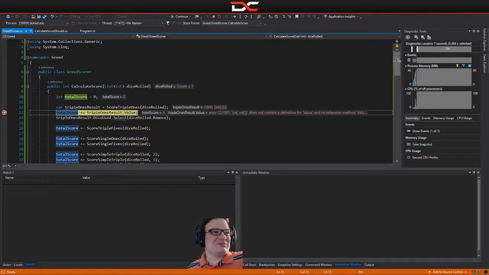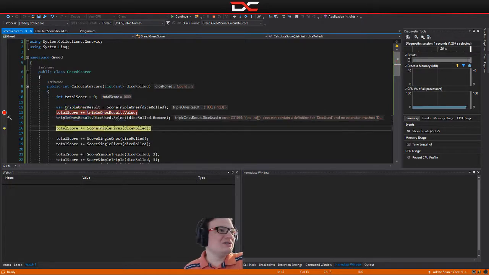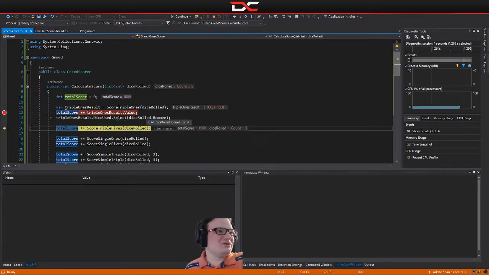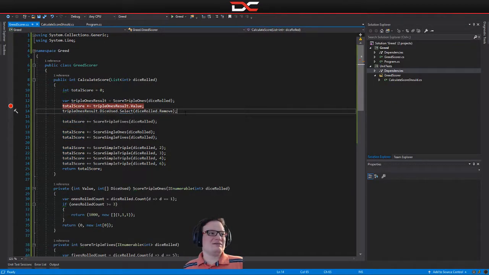So you guys can't see the command line, but it doesn't really matter. Okay. So the result we got back is a value of 1,000, and our dice used is 111. So then for each die that was used, select, we're going to use dice rolled and attempt a removal. And I'm assuming that didn't really remove them. Yeah. So see, it kept them all. So that did not do what we thought it was going to do. So let's go ahead and stop that.